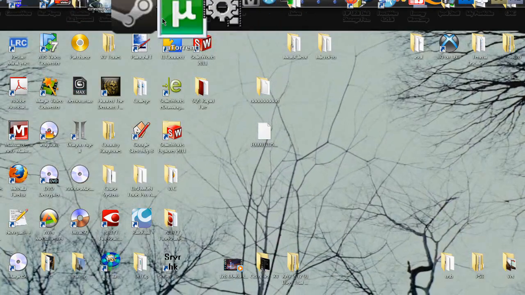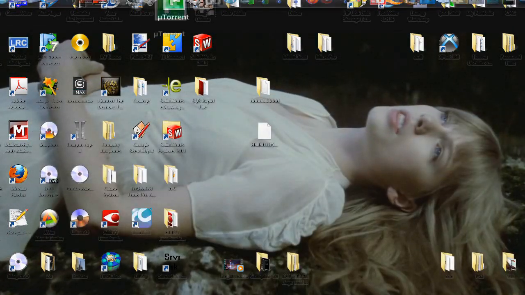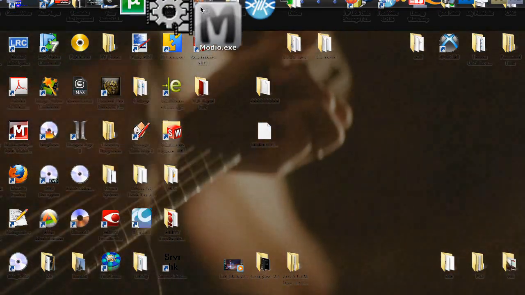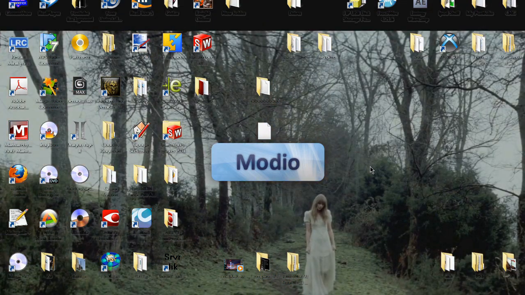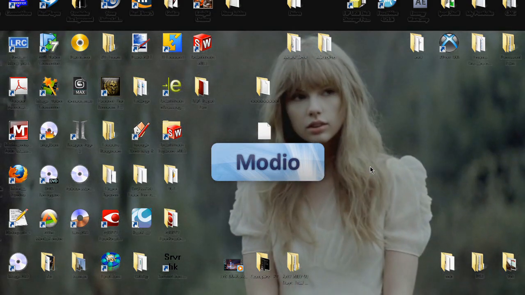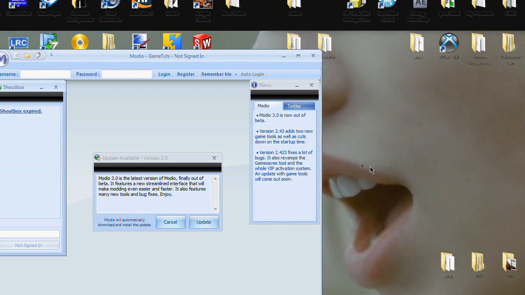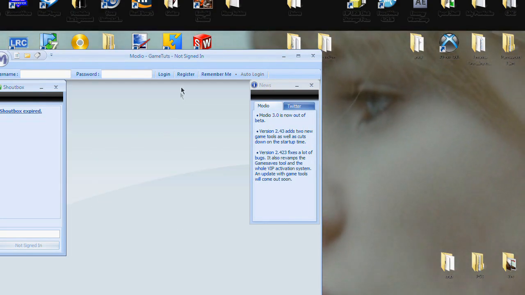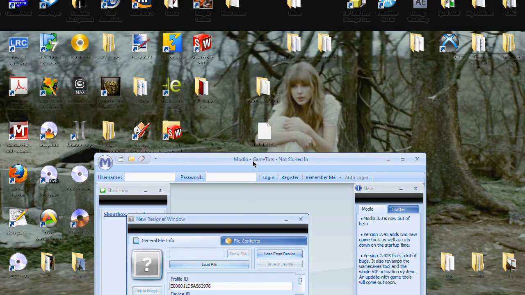So, now what you want to do is open your, not Hex Editor, you want to open your Modio. You can use, again, whatever you want, as long as you can get the file out of there. It should be any container, I'm not even too sure what you'd call it. Anything that you can get a container out of, I just go with Modio, so I suggest that.